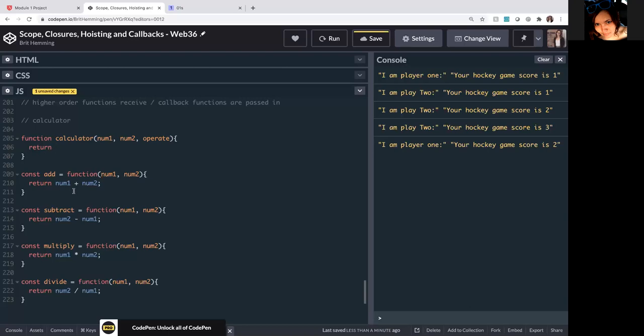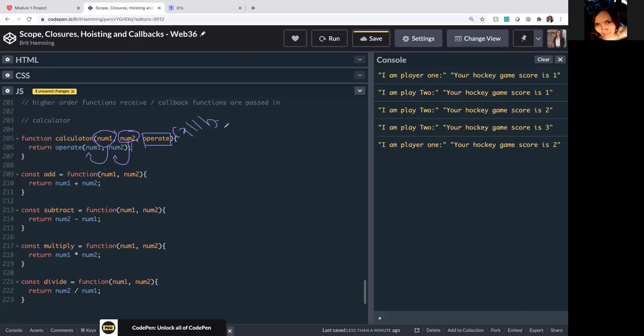Yeah, James is definitely onto something. So basically, we want to take operate num1 and num2. Okay, so what's happening here? Let me get my annotation tool out again. So we're going to pass this calculator function 3 parameters. The first parameter that we give it is going to go here. It's going to be subbed in place of there. The second parameter that we give it, it's going to be subbed here. The third parameter that we give it, operate, is going to be our callback.